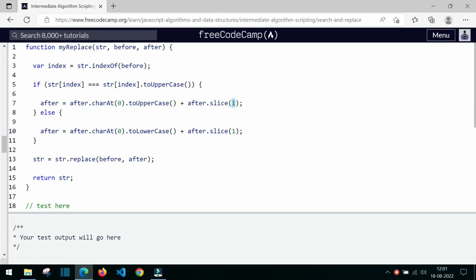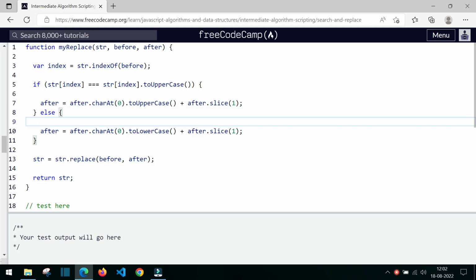From the first index, all the letters will be copied as they are, so we will not be changing anything. The first letter will be made capital and the letters starting from the second letter will be copied as they are. That means lowercase. Okay, that's it.